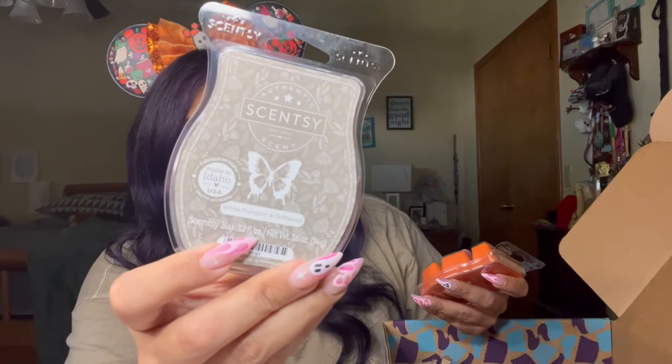This is also from the Harvest 5-pack collection, so both of these are. This is beautiful. I didn't think this would be up my alley. The Harvest 5-pack for me is a 5 out of 5. If you guys love fall scents, this is the pack. This is just White Pumpkin, and it smells so good. I thought it'd be too masculine. It's not. I warmed this in my room. It's a great performer. Oh my gosh.